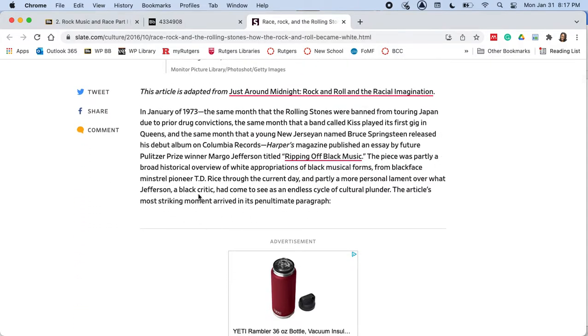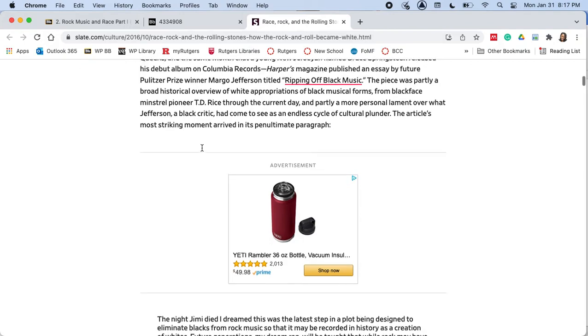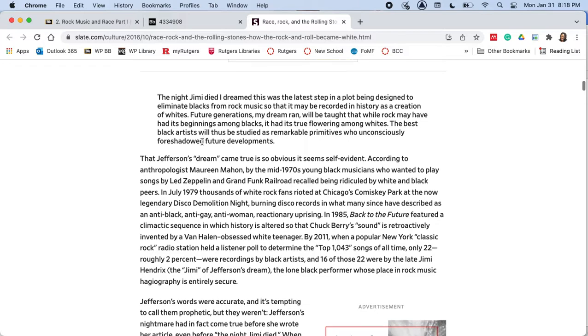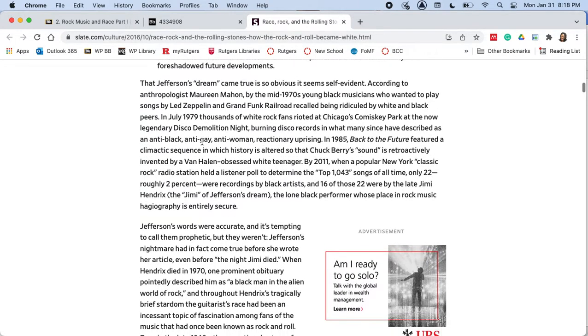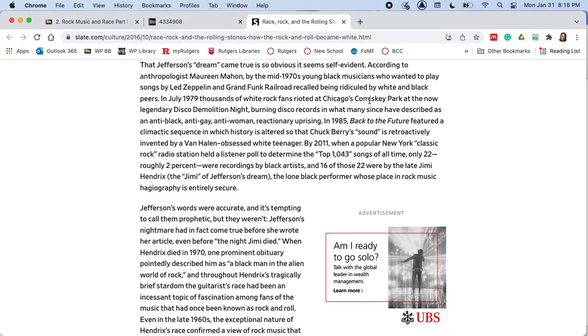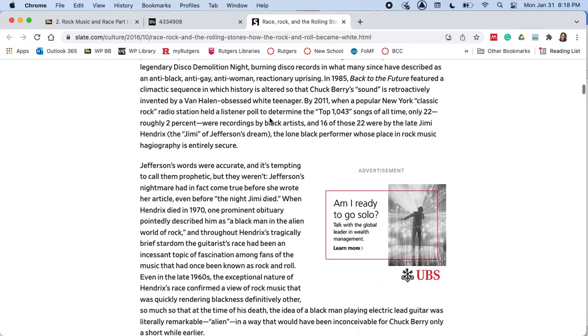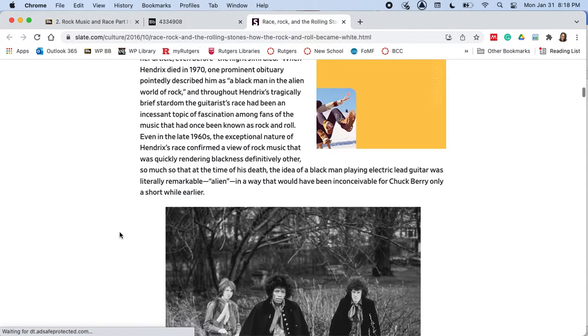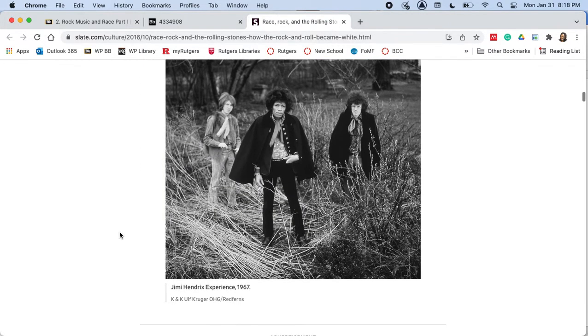And so this first part is an introduction, and I won't read through every single point because that's what your assignment is. But I'll just skim through here. It's giving us this little opening about the Rolling Stones. But we haven't quite gotten to the main argument yet. So I'm skimming through, reading just lightly, seeing that they're talking about disco and the problems with that. The author's going through this overview, talking about this history. This is still introductory material.